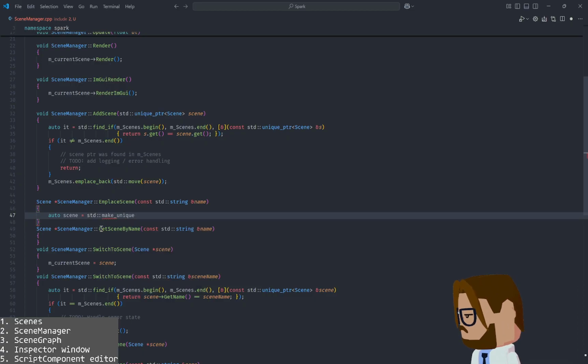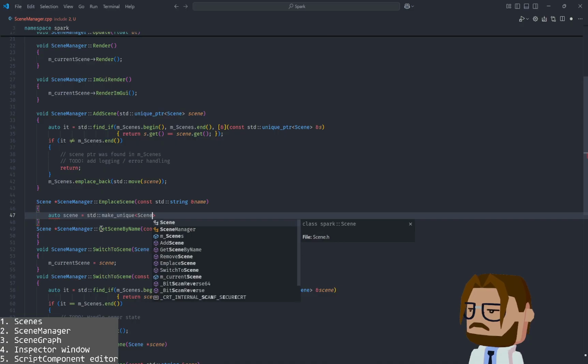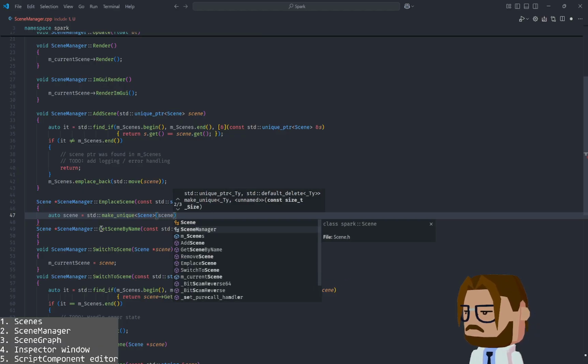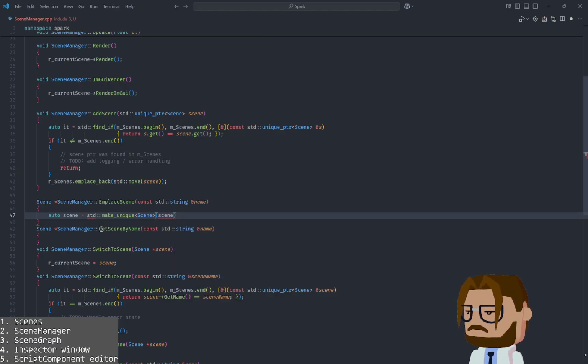Let's make unique scene with the name as parameter. Scenes currently don't do much, right?